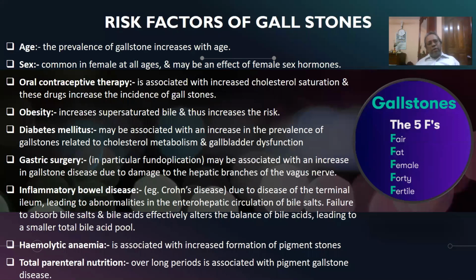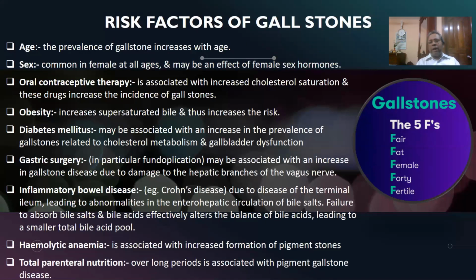Whenever there is inflammation of the gut wall, there are abnormalities of the absorption capacity of the mucous membrane. At that time, there is impairment of bile salt, because the bile salt which is secreted and excreted through the bile duct to the biliary tree passes down through the intestine, and again the bile salt is absorbed in the terminal ileum mucosa and goes to the liver by the enterohepatic circulation.